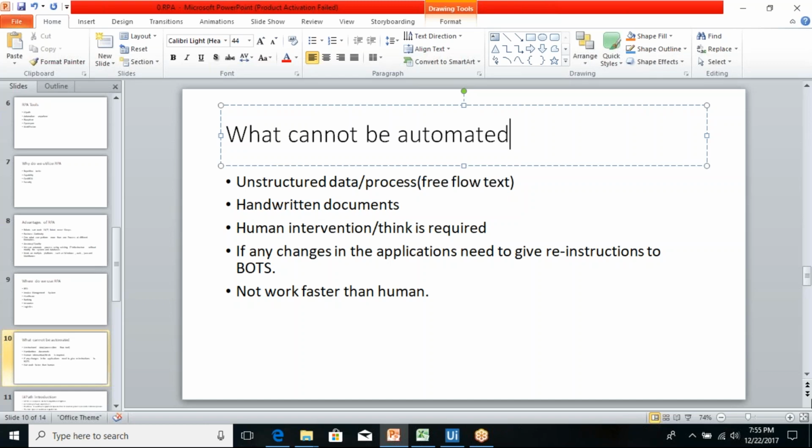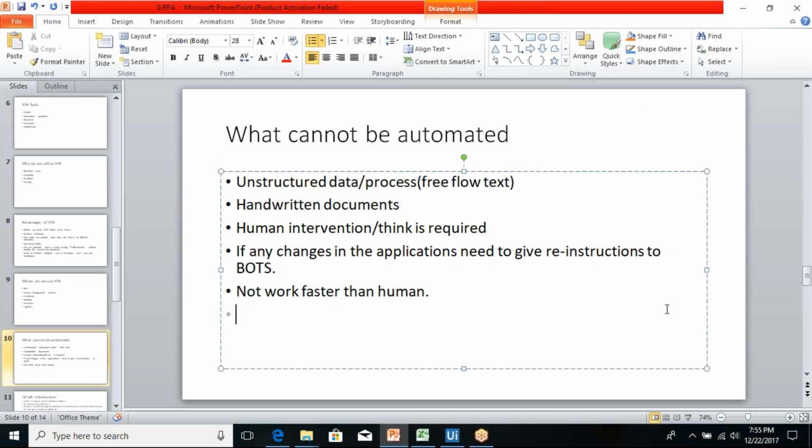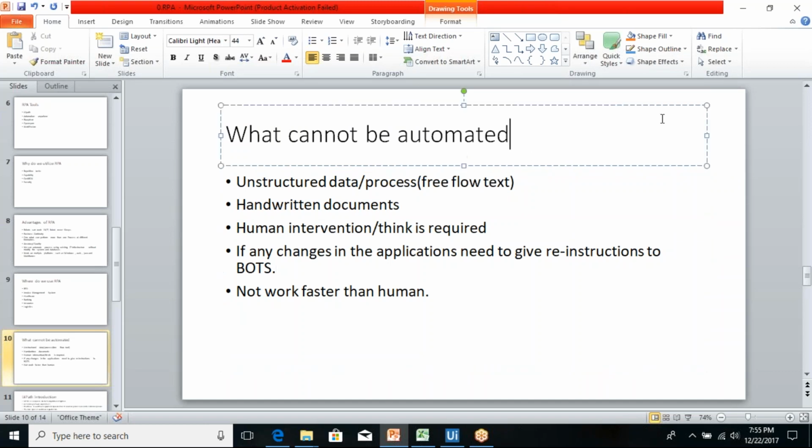So I cannot automate handwritten documents. So you are going to work on EDI, that means electronic data interchange, so we will work on all the EDI operations.